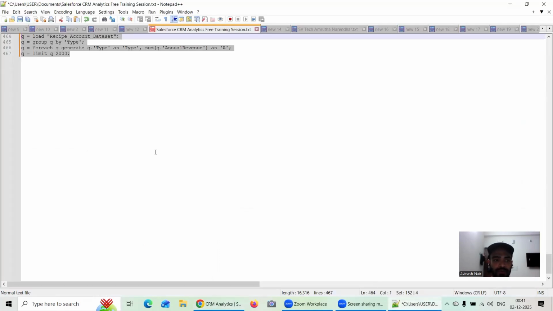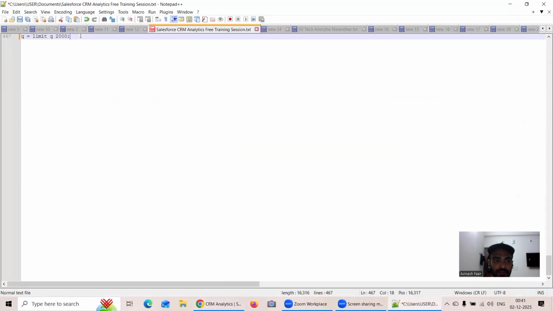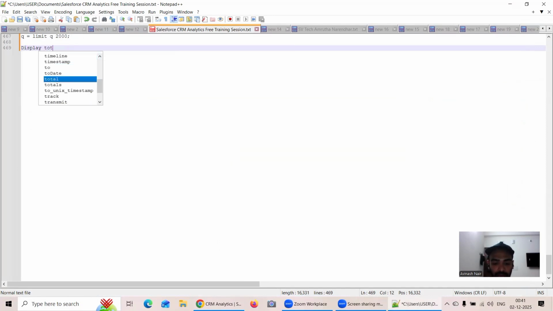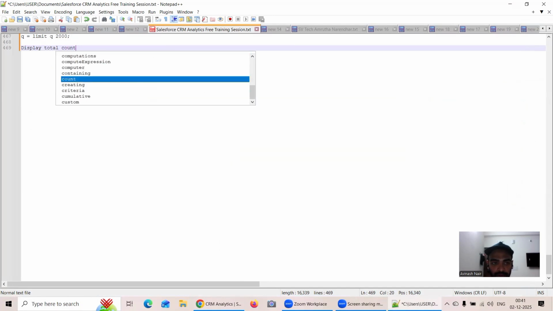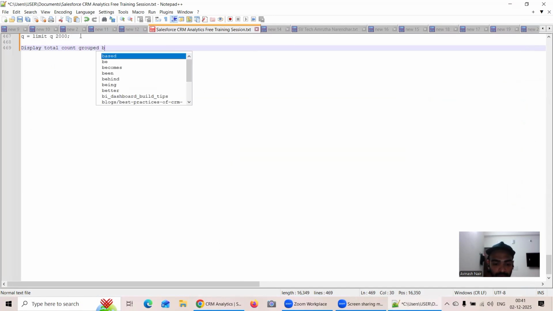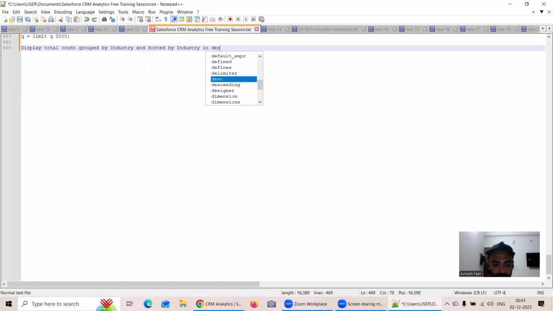So what is the scenario here? Here we basically have to ensure that we display total count grouped by industry and sorted by industry in descending order.